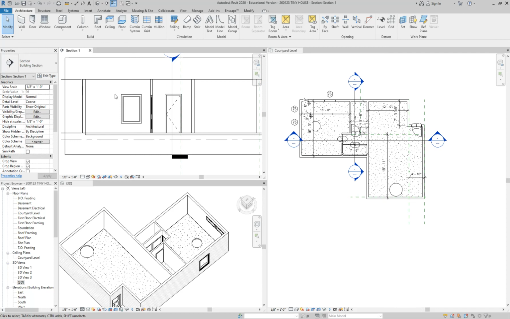So we have this part right here. This is called a parapet. A parapet is an exterior wall that comes up over the roof. And we're going to use the parapet to essentially be a guardrail in case we ever wanted to put like a roof deck or something up there, okay? So first, we're going to add the roof, and then the second thing we're going to do is add a parapet.